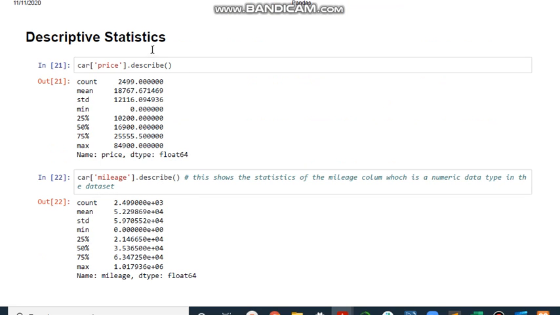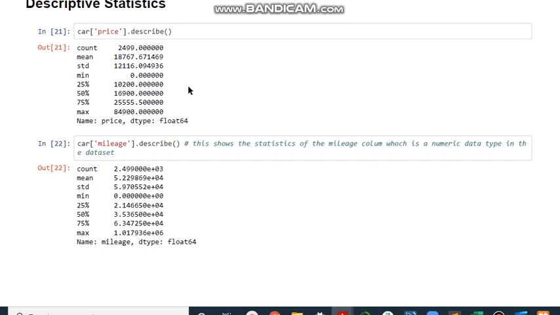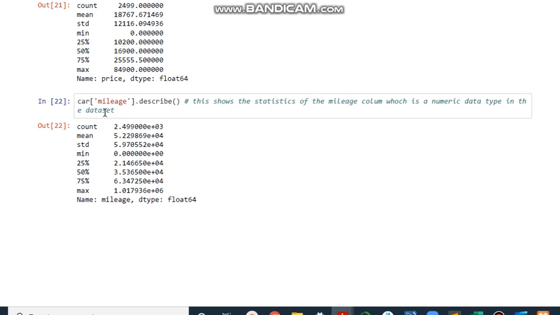So you can also do some descriptive analysis using the describe function. Most times, descriptive analysis is used for numerical values in your table. Price is in integers, so I was able to use that, and I did a rough summary of the price column. It gave us the mean, standard deviation, the maximum, minimum, and you can see I invoked the describe function. Then card or mileage. Mileage also has numerical values, and I did the same thing here, and it gave us the mileage summary.